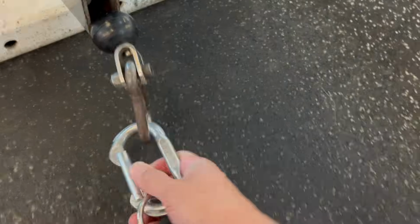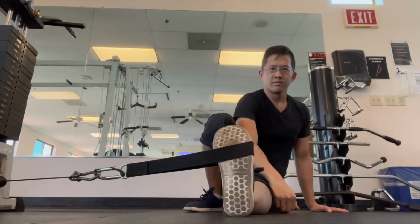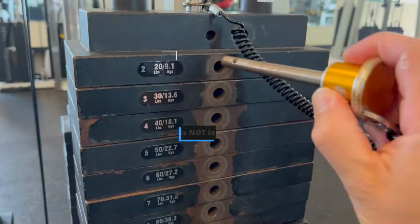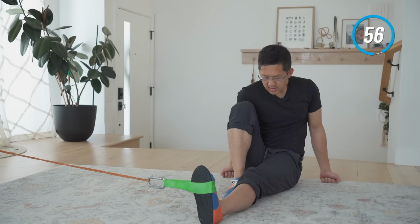Now, if you want to set this up at the gym, you just need to have some sort of strap that you can use to clip into a cable machine that's set low to the ground. Make sure your gym has a weight stack that has a very low first increment. So if it's 5 pounds, that's probably great, but if the first increment is 15 pounds, it's probably gonna be too much, and you should just stick to using elastic bands for a while until you feel you have the strength to effectively do hip external rotation using that much resistance.